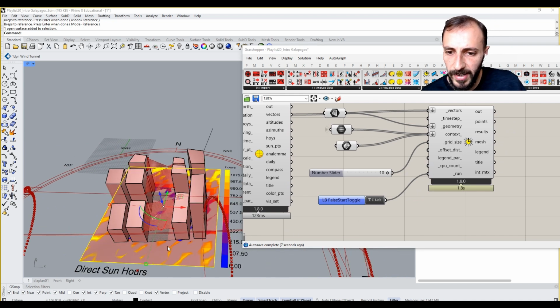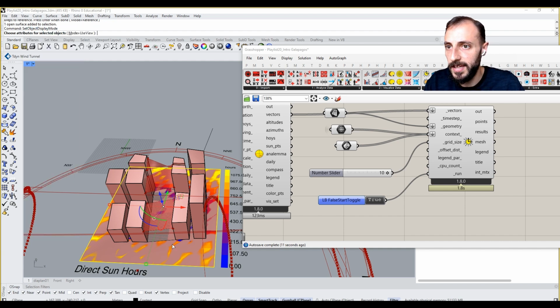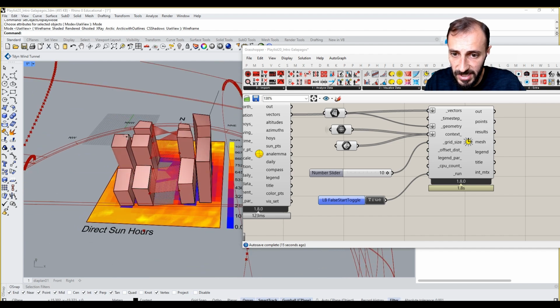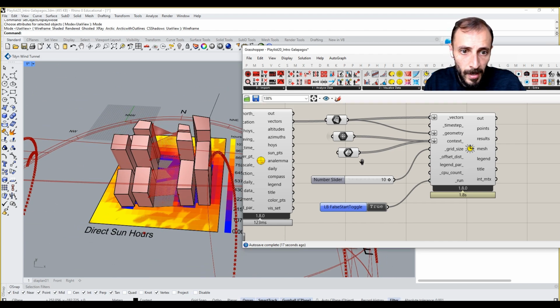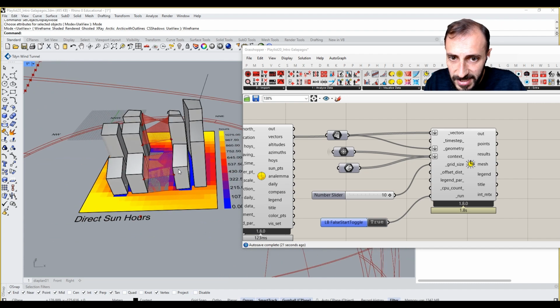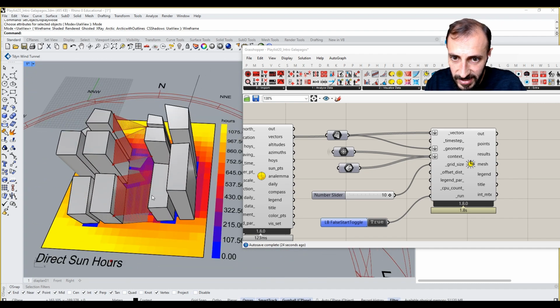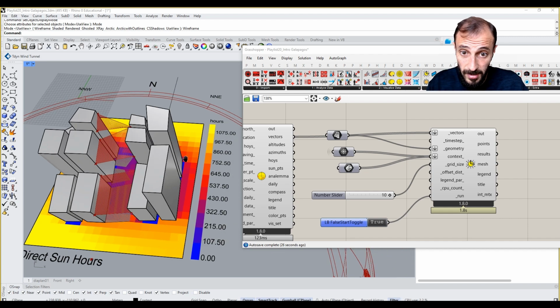So we are having this result. Maybe set object display, and we can have this display as wireframe so that we can see what is happening here. And let me preview this all off. So what we are seeing here is basically the areas that are receiving sun, right? For this amount of time.